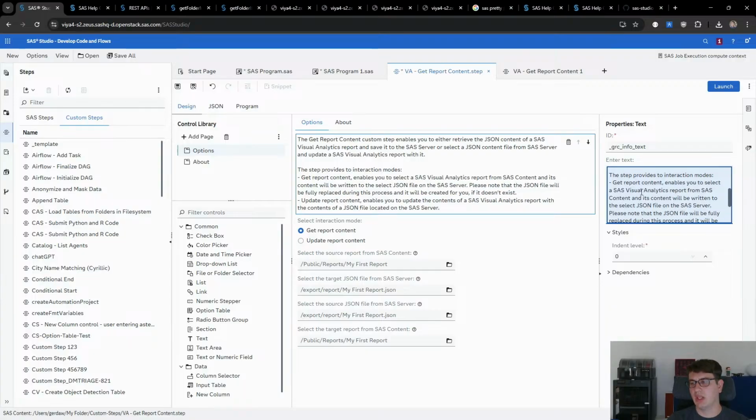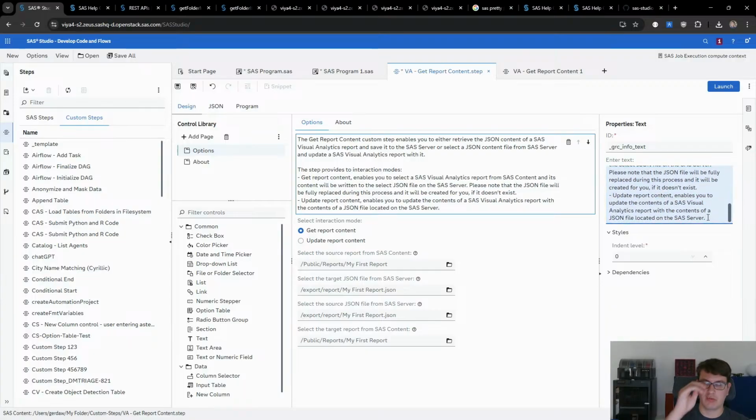We don't want to allow people to write these JSON files into SAS content, just because the whole idea behind this step is to save stuff to SAS server so you can version it using Git. So that's the only reason why I'm doing that.